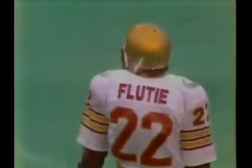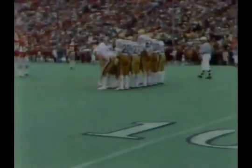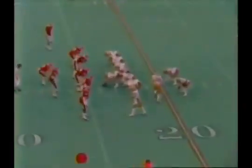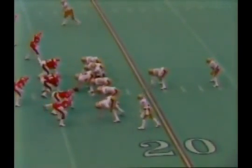Boston College had 47 plays in the first half, 12 more than Houston. And, of course, you give Flutie that many more opportunities. You know what will happen in the second half. You know, I don't think the Houston defense has actually played that badly. I just don't believe the Houston offense has controlled the ball very long and kept Flutie off the field. Good point. 2nd down, 2 yards to go at the 24.